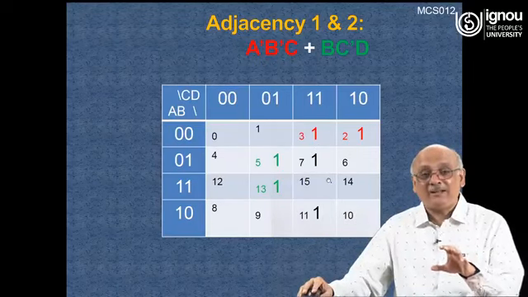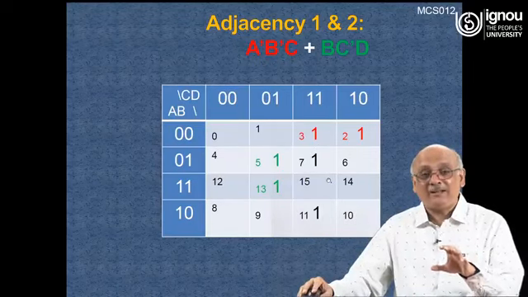Number 1, because one other objective is that we should cover all the bits. It's not that we can leave any of those bits towards the end. So all the bits should be covered in some adjacency. This is the first objective, and the second objective is that we have to find the maximal adjacency as far as possible.